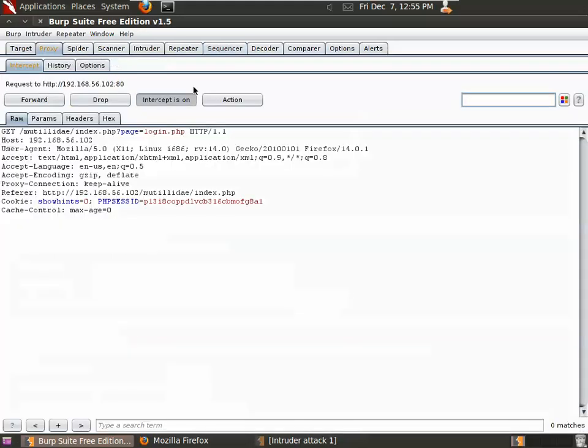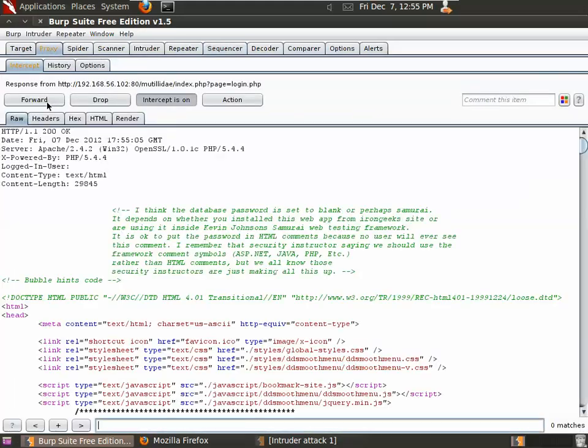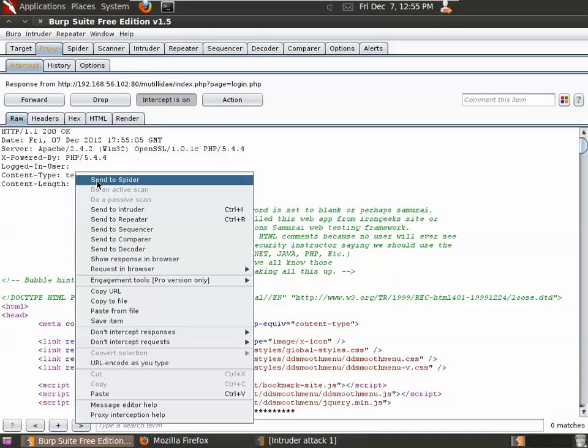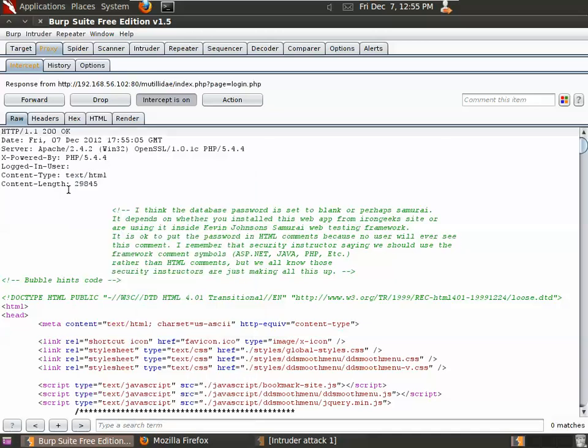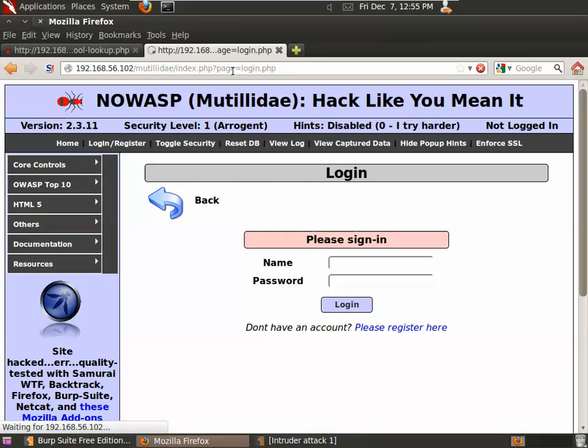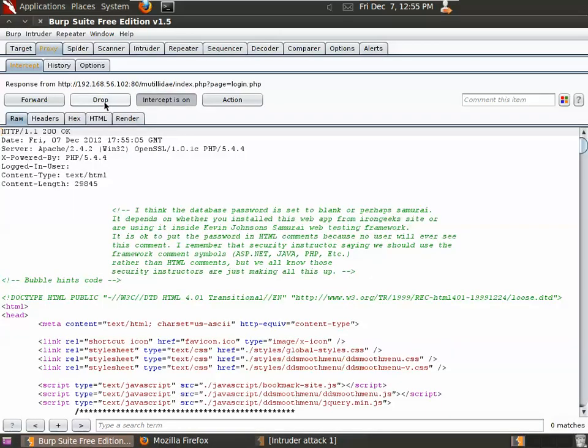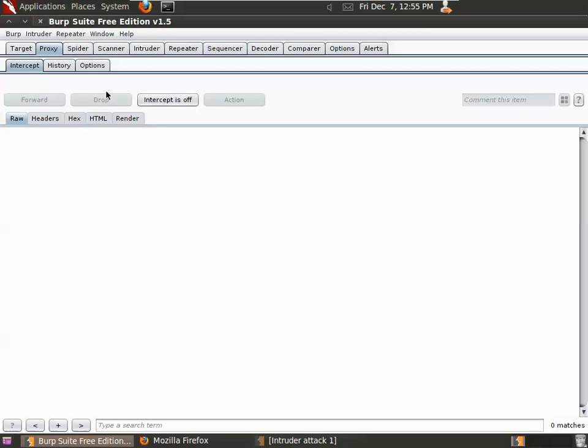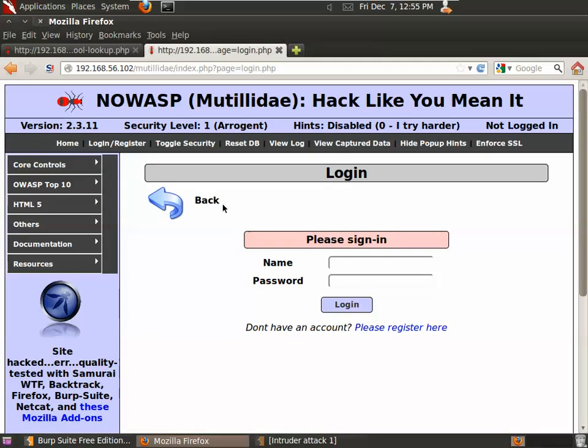I'm going to go ahead and send this forward to get the response. Let's see, let's clear the cookies out because we're not getting the set cookie statement. And that's going to be pretty helpful. I'm going to drop this one. Alright, see if we can get the site to issue a cookie.